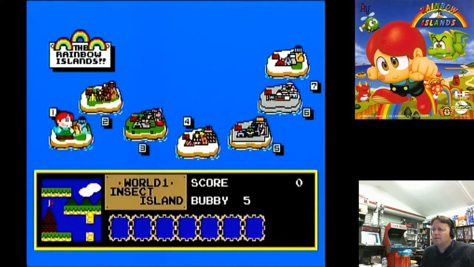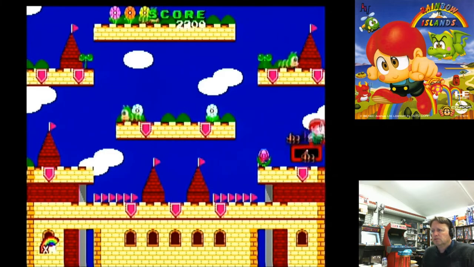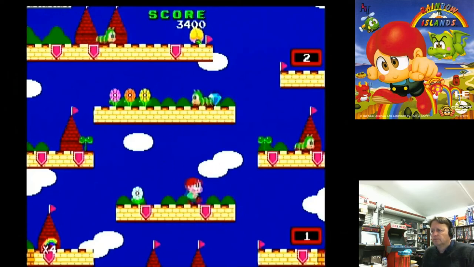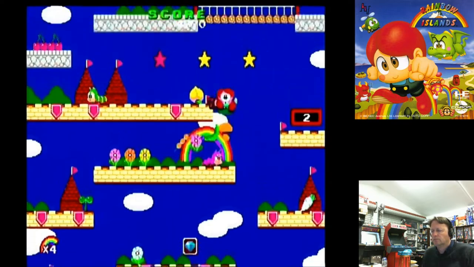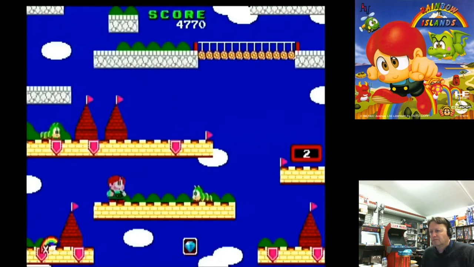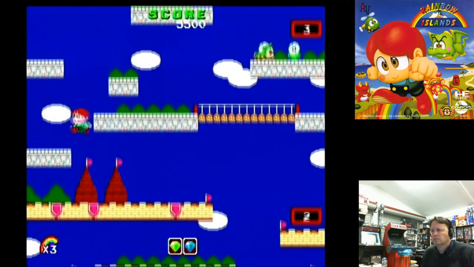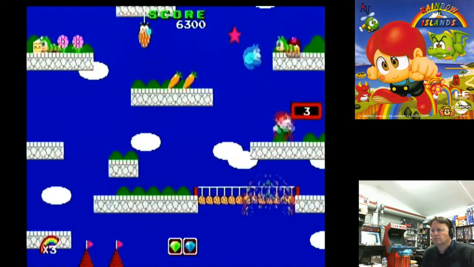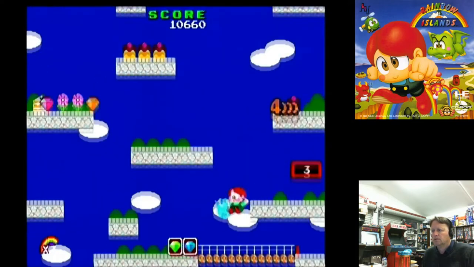So we actually have seven worlds too, which is quite impressive. I'm enjoying myself. So I'm gonna keep going. Oh. And then I make a stupid mistake to start with. Oh dear. Shoes! Oh, okay. And a potion.